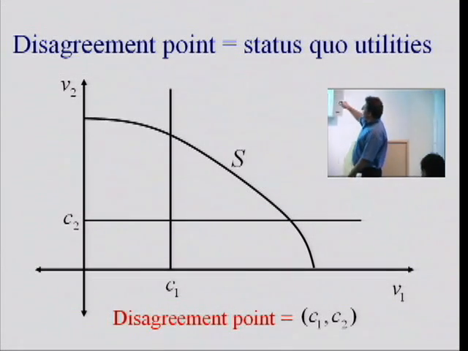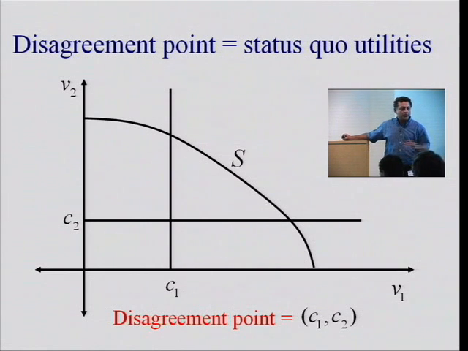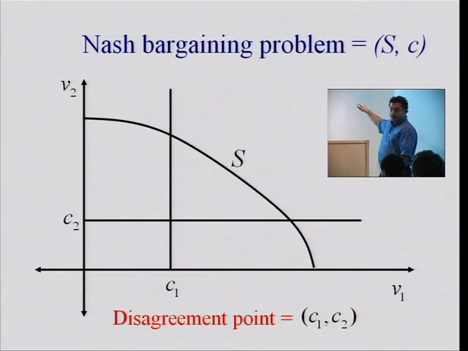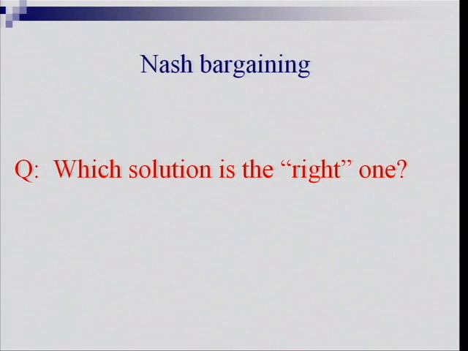The question is, which point here, where both player 1 and player 2 can be happier than their disagreement utilities, is the right one to choose. Okay, so that's the whole question, and we will always define a Nash bargaining problem by defining this set S, the feasible set, and the point C, which is the disagreement point. Okay, so the big question is, which is the right solution? And it obviously has to be in this range, because if you give any player less than their disagreement utility, they'll just say, forget it, go away, I'm gone, and both of them will only get their own houses, right? So which is the right solution?